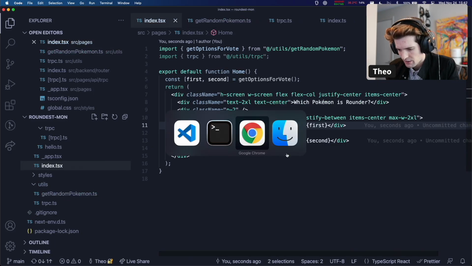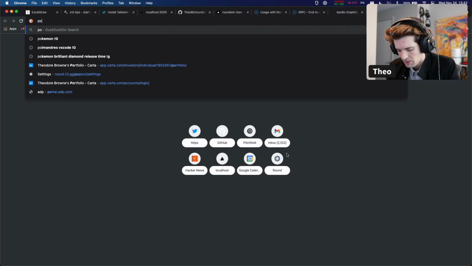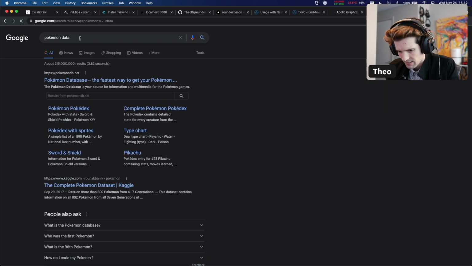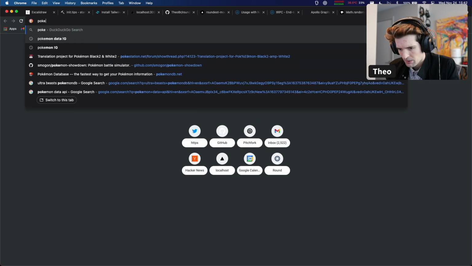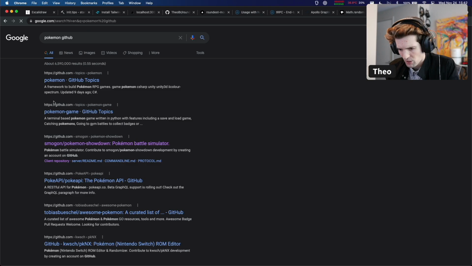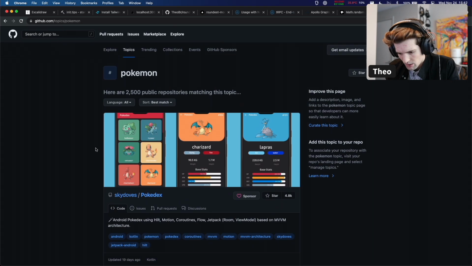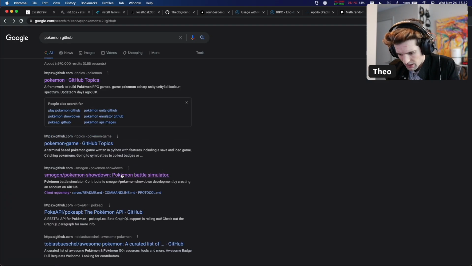Now the next thing we need to do is get the actual Pokemon data. Pokemon GitHub. I feel like there's some open data source for this somewhere. I'm trying to remember where it is. That's an Android Pokédex.